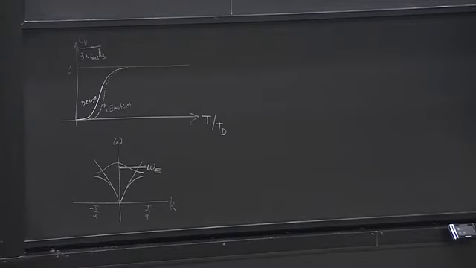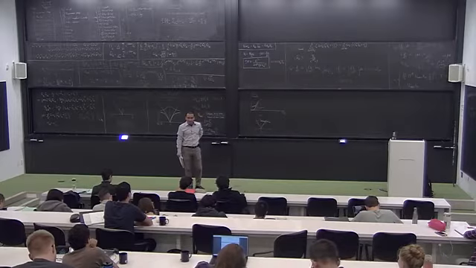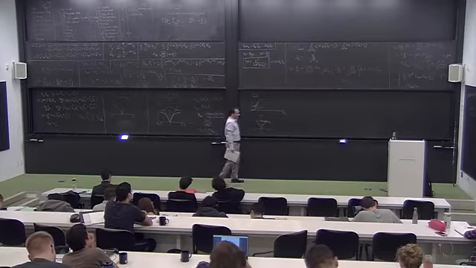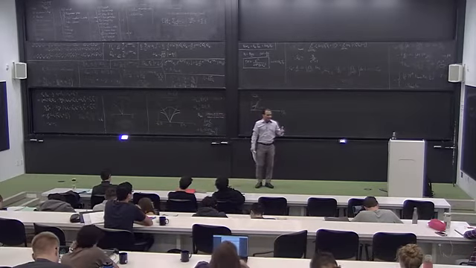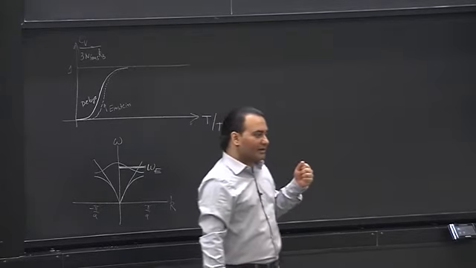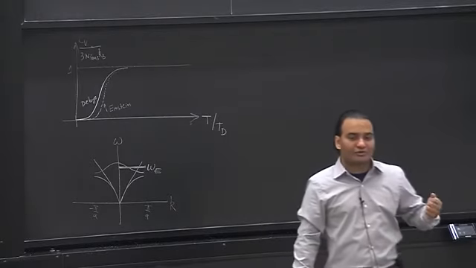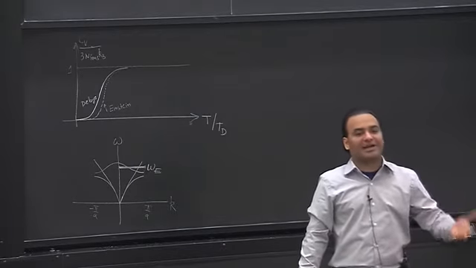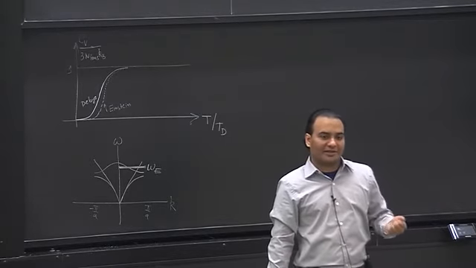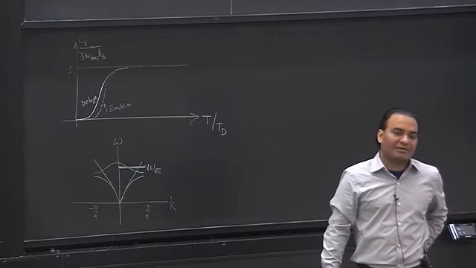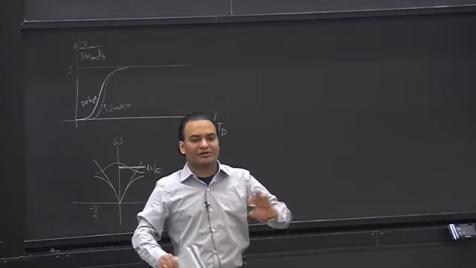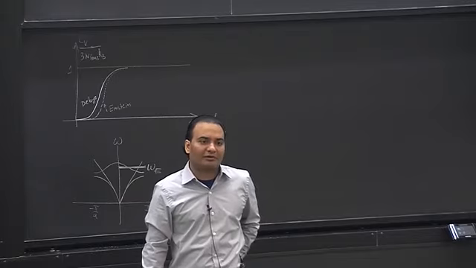Any questions? Yes? What's the physical interpretation of the Debye temperature? How can you interpret this? So the physical meaning of the Debye temperature is really about the motion of the ions. It's really when you should start using a quantum description for describing the ions. So it's a scale related to this. If the temperature is much larger than the Debye temperature, you should be happy with the classical theory of phonons.